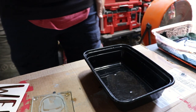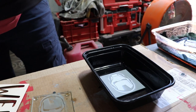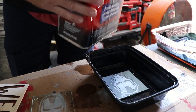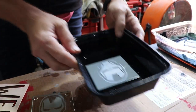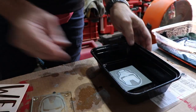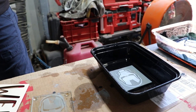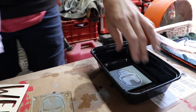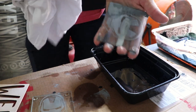We're gonna take the one with the cold galvi, put it down in there, get a little lacquer thinner. I'm gonna let that set on it for a second, and you'll see the paint will actually start to bubble up after it's set on there for a second. Now I'll take my rag, get some lacquer thinner on it, and clean it off.